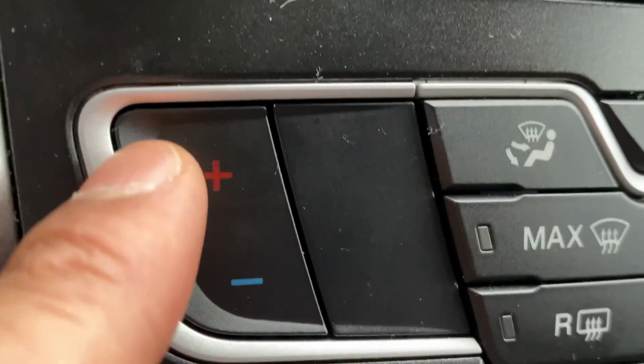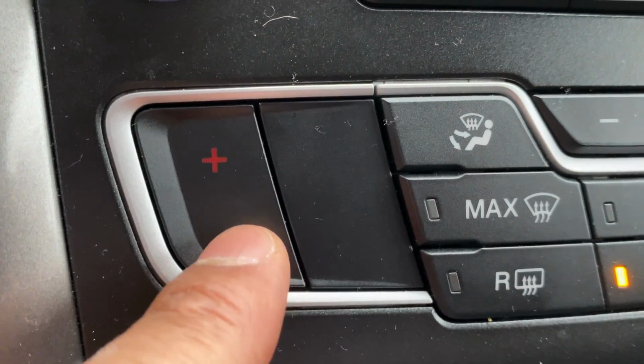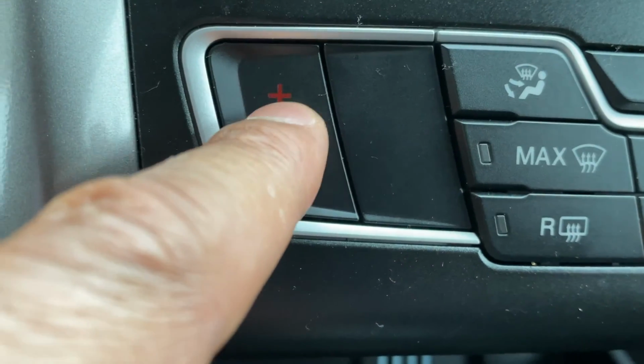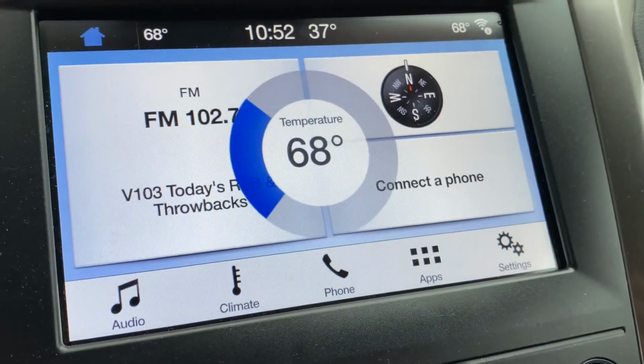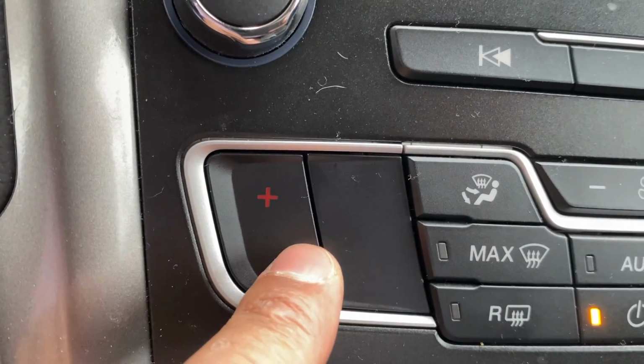All right, so let's get started. I'm on the left-hand side. This right here, this plus and minus, is for temperature control. I can press this right here for plus, and it raises the temperature. Press that right there, it lowers the temperature. Lower it, raise it. Pretty cool, right?